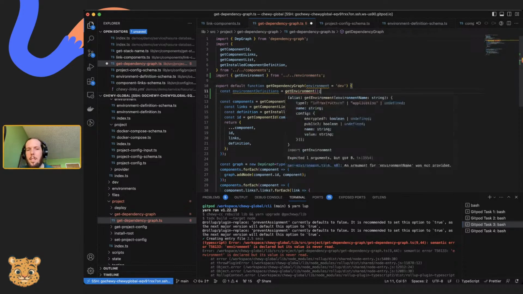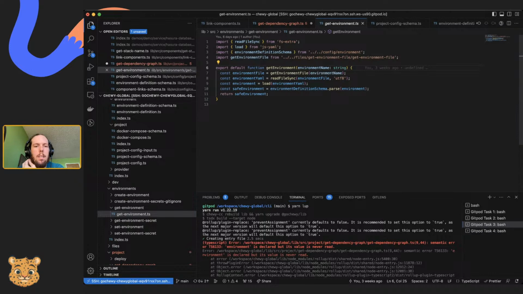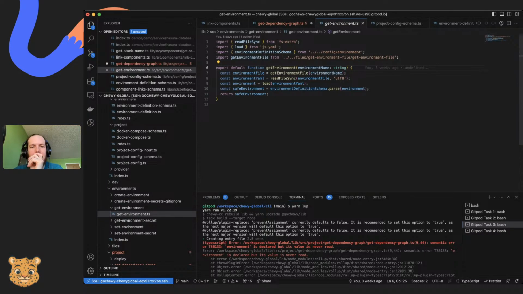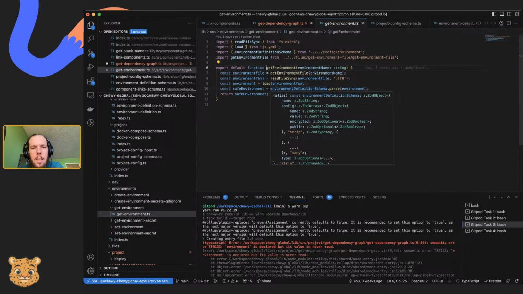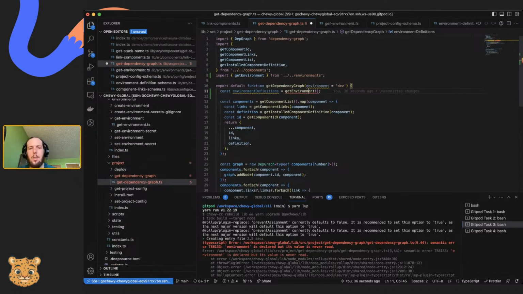All right, is that what I want? Type: get environment file, read file sync, parse environment. Oh, wait, what? Read file sync, load environment definition schema. Oh, yeah. I forgot that each environment has its own file. Okay, I just gotta trust myself.